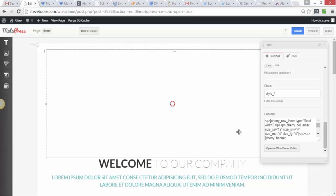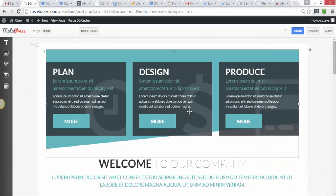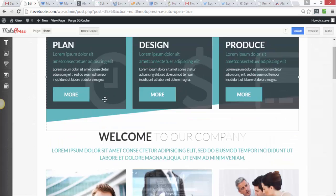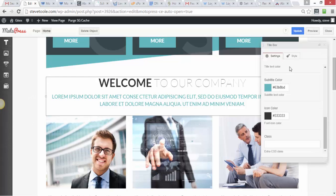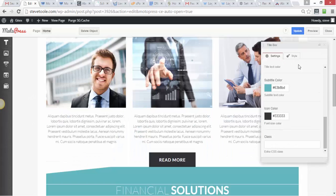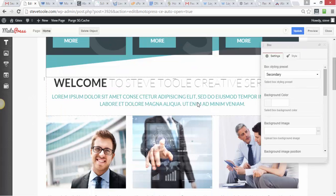But it looks great. All I'm going to really have to do is change the text. Okay, but I could change that icon there. It looks like that icon is different, but again, going down here to the rows, and let's save that. Okay, again, I could just change this text.